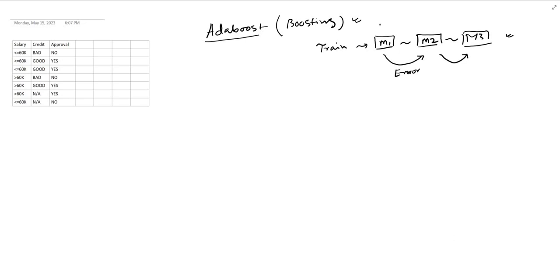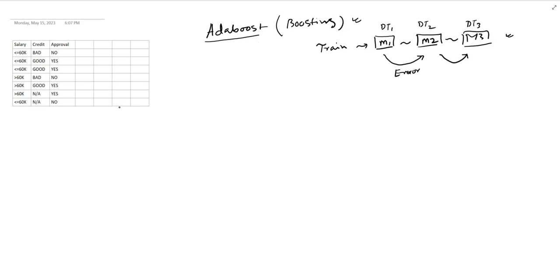So basically we will create multiple decision trees: decision tree 1, decision tree 2, decision tree 3, and based on that, multiple weak learners will be combined, then it will be a strong learner and it will give us the best result.